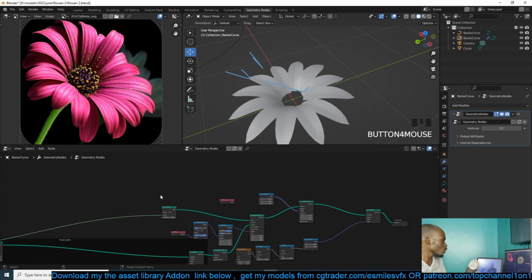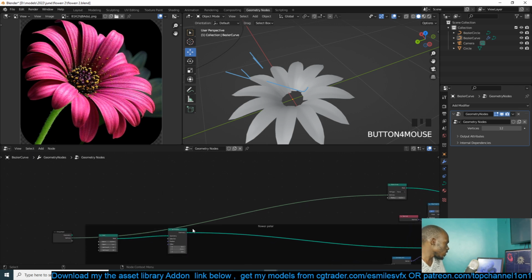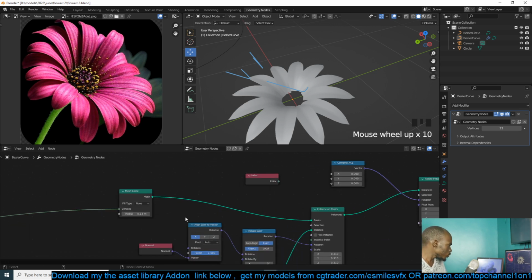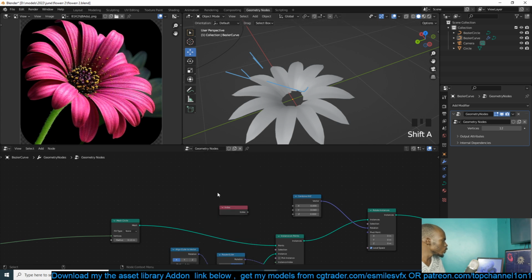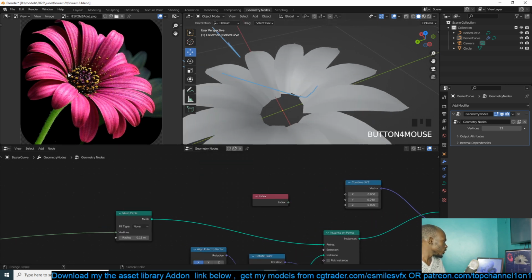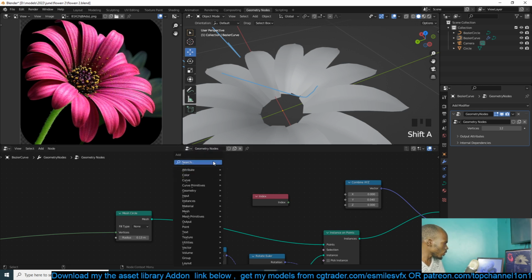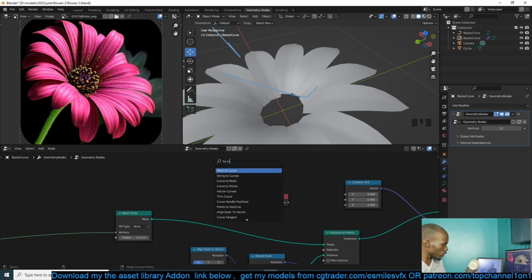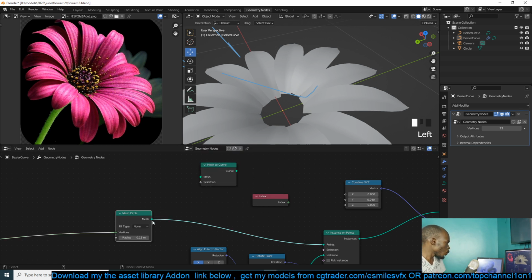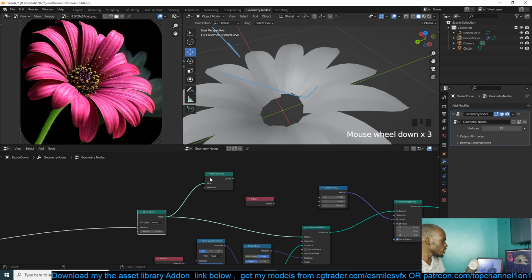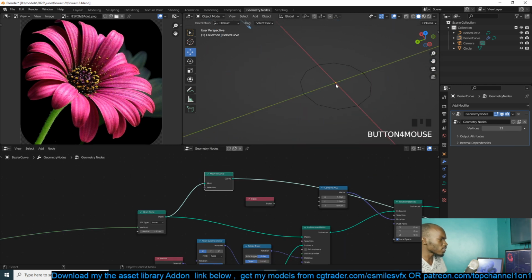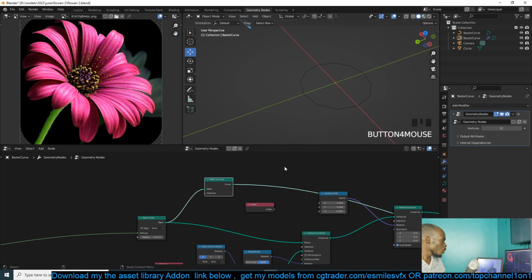Okay. So the pollen stuff, like I said, we can use this circle here, because we need it to be filled like here. So I'm just going to do mesh to curve, because I want to fill this. If you look at this now, it's like this, and I want to fill that into an actual surface, into an actual face. So we need to first convert it to a curve.